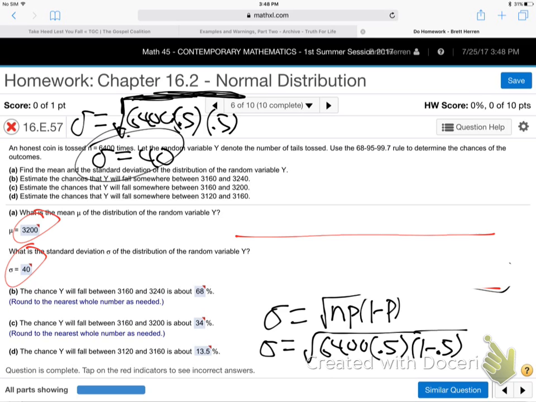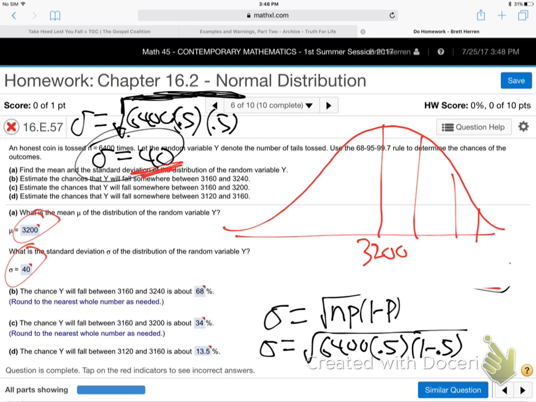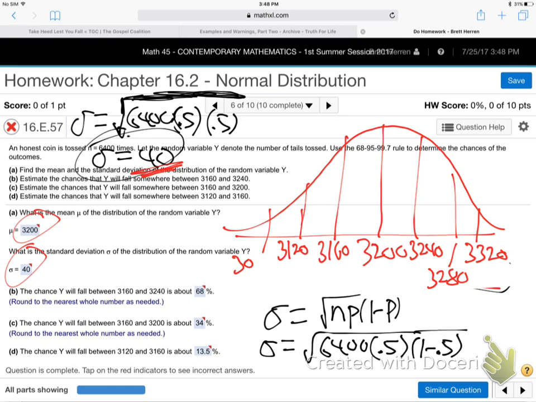Let me just draw this bell curve real quick. So another bell curve, average 3,200, that's the mu. And then the jump from line to line is 40. So go up 40. This will be 3240. This will be 3280. What's 40 more? 3320. And this is down 40, down 40, down 40. So this is 3160, 3120, 3080. And the percentages, you know them. They're always the same. Now, I'm running out of time, so let me just say this.